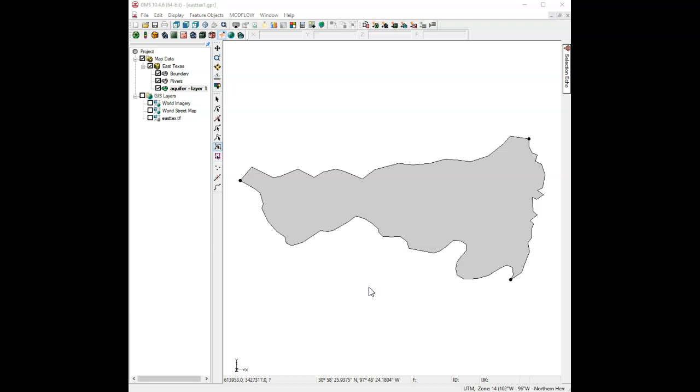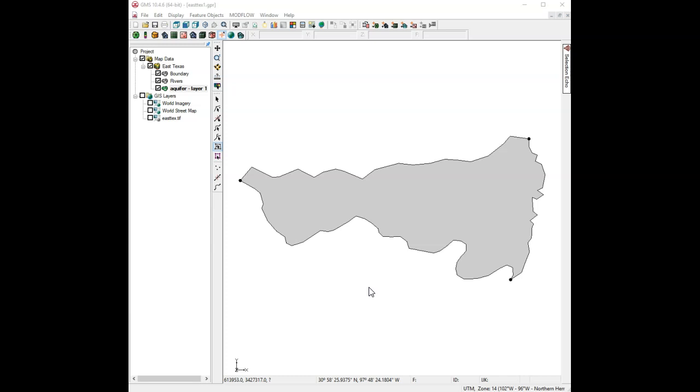Okay, now normally what you do at this point is create a recharge polygon and enter recharge, as that's one of the most fundamental parts of model input. I mentioned earlier that we'd do that, but I actually misspoke. We're going to do that in a later version of the tutorial.